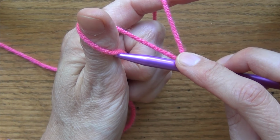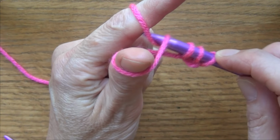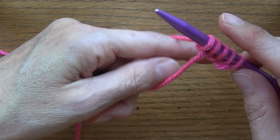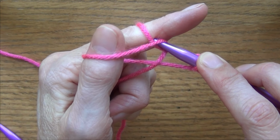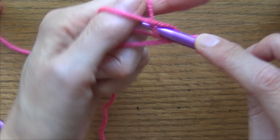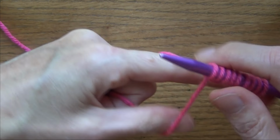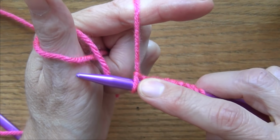Come towards your thumb, take this one, and you're coming back to this one. This opposite one has to come through there. You're just making a little space for it, and then you pull. This one and that one, you're going to bring through this hole that you've made. If you're unsure how to do it, re-watch the video, and sometimes you've got to re-watch over and over until you really get it, because it is a little tricky. The aim is for this one to come in between these two.